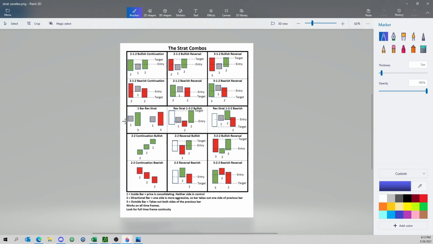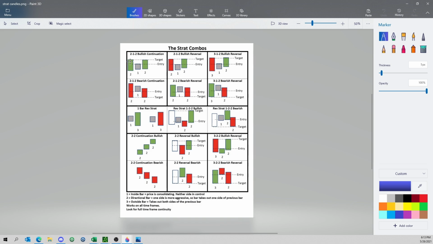Now, the thing about the Strat is when a candle starts, it can only do one of those things. It can only be an inside candle, 2 up candle, 2 down candle, or a 3 candle. Those are the only 4 things that can happen on the next candle that forms. Once you start to realize that and start seeing it more, it's clear who is in control of price action at any given point. And so the Strat combos are just a visual representation of those things that can happen.